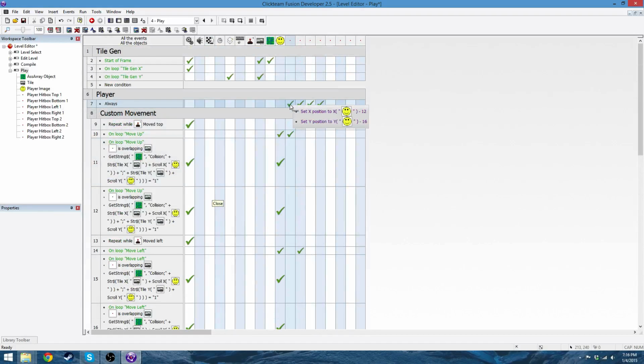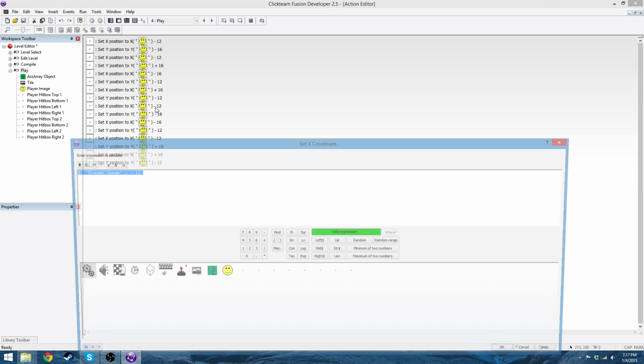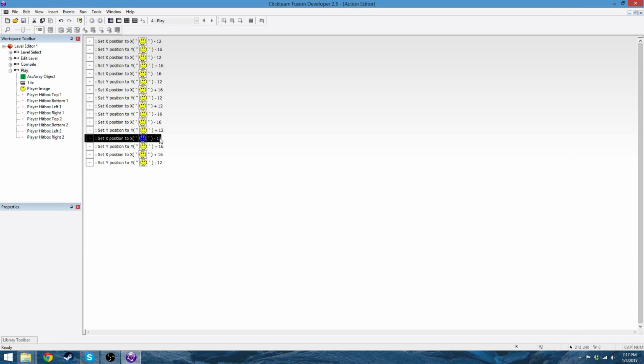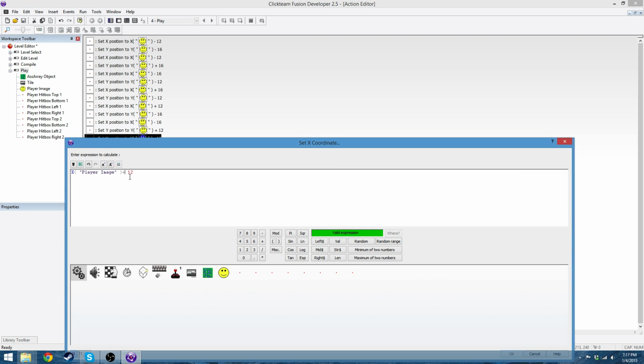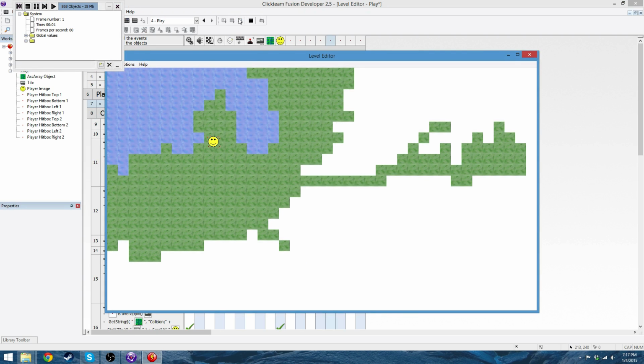So now all I have to do is set the positions for the rest of these. And then where's the second one? Here. So I just have to set this to plus 12, and then all the negative 12s after this just have to be plus 12. And now they'll keep up, which is good, that's what we wanted.